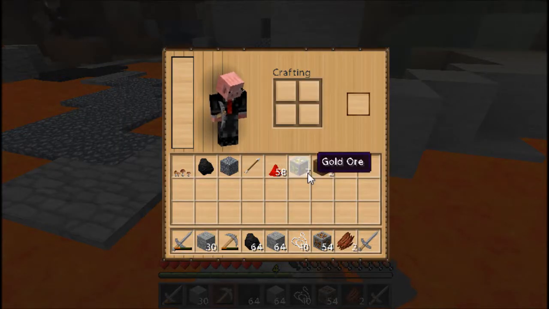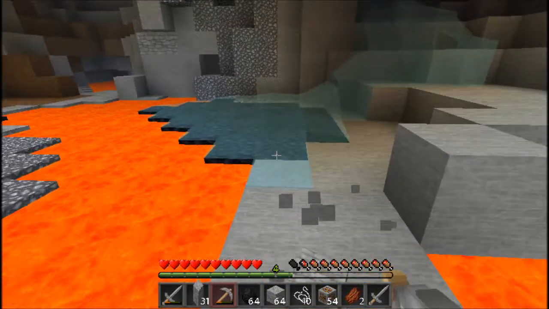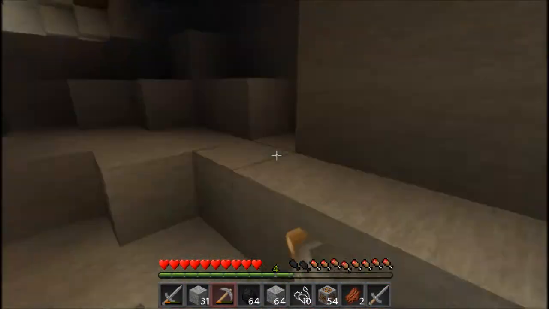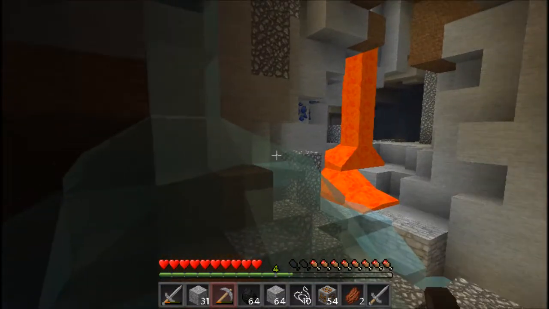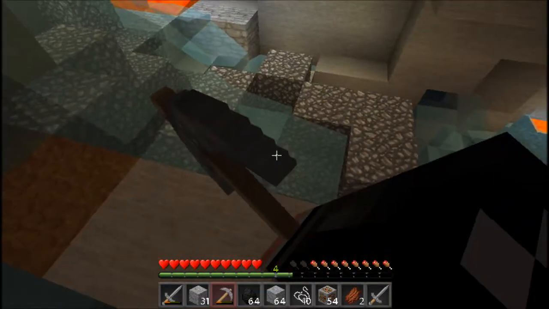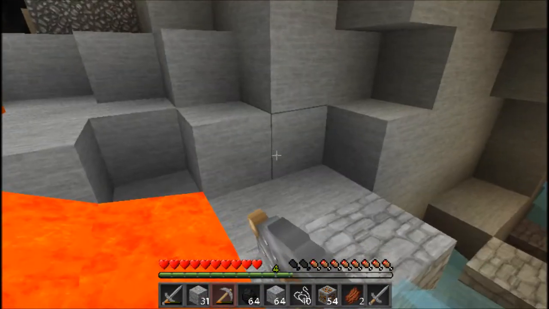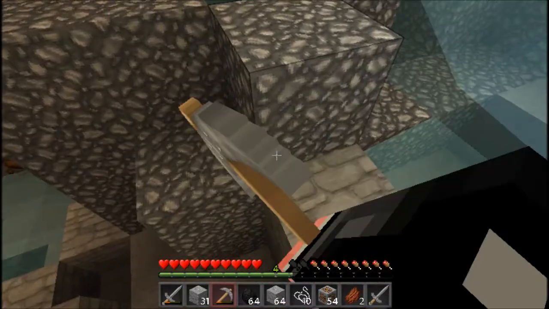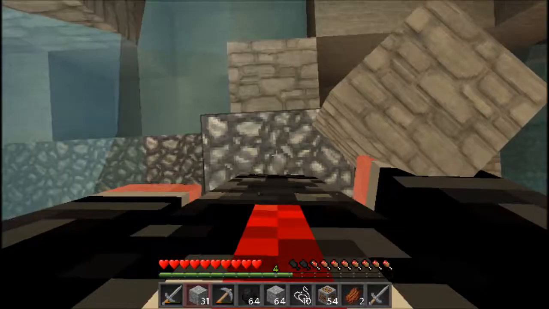Jesus Christ, man. Okay, well, actually, I have 54 iron, which is perfect, because we can now make a full set of iron armor, and two swords with it. Oh, there's gold up here. There's redstone and lapis here as well. There's loads of gold. Almost fell into lava then. Okay, you go down there and find out what's down there. I'll stay up here and mine the gold and stuff.